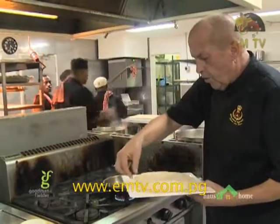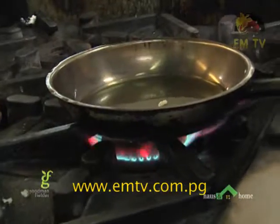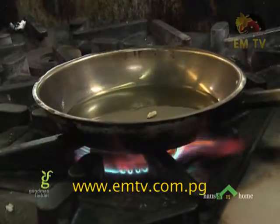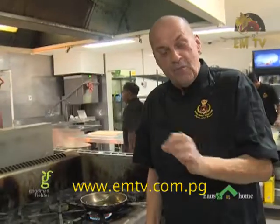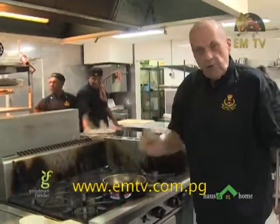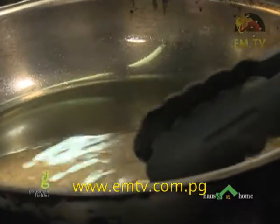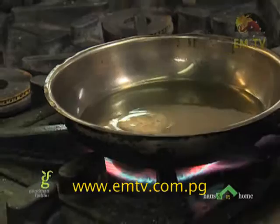What you do if you're not sure, you take one little piece of the bread. You throw it in the fry pan. It's not hot yet, so we have to wait a little bit. You have to preheat your fry pan all the time before you cook. Don't throw it in a fry pan when it's not hot. Okay, now the oil is hot.